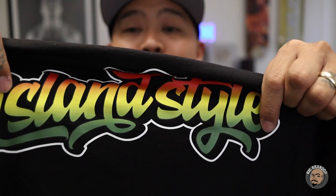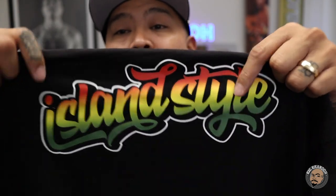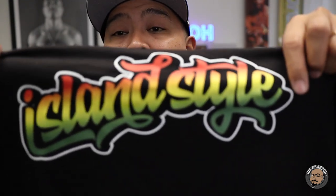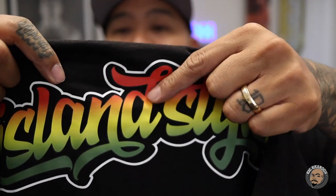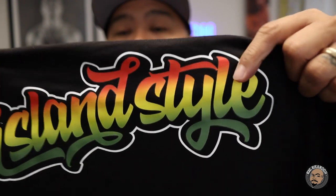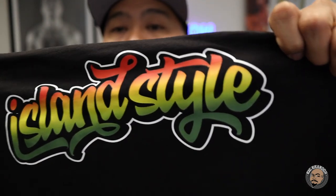The last example I want to show is this design, done in single color and in multi-color red, yellow, green. All I did was add a stroke and a drop shadow into the text, and then I stroked around everything with white. It gives the illusion that there's a drop shadow on here, but that's not printed — that's just the t-shirt. You could do this easily with vinyl. All I did was knock out the shadow and knock out the black stroke, then added a white stroke around everything. It gives the dimension and the look that there's a drop shadow underneath the text — there really isn't, but that's just the effect.